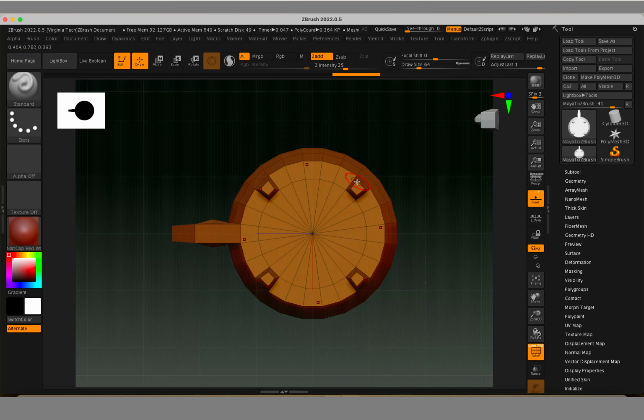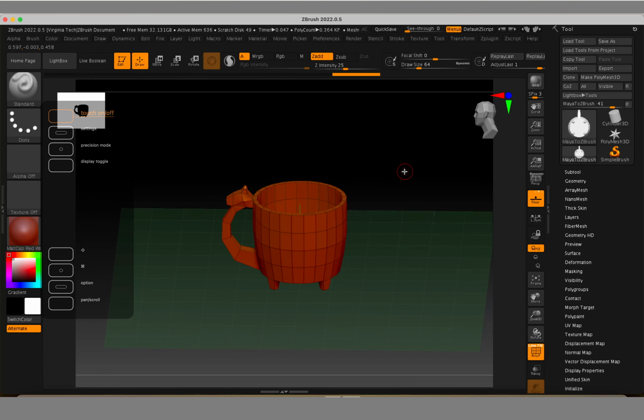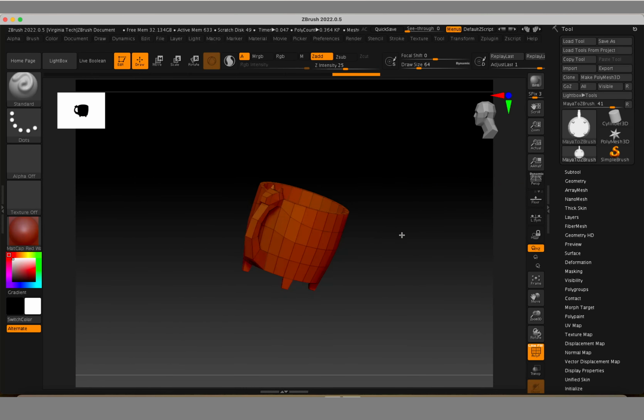Now you see that it is basically hitting everything. So the middle is where we want it, which is what we were going for. So that's great. Now I can zoom out and turn off the floor. We don't need it anymore. We know that we have a good model.